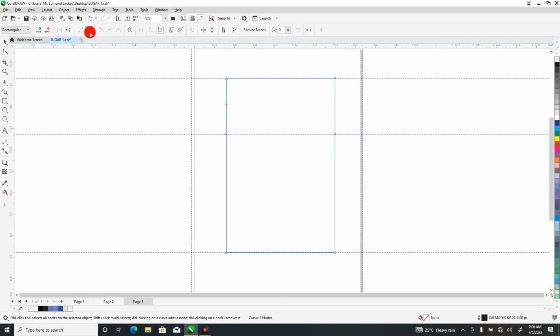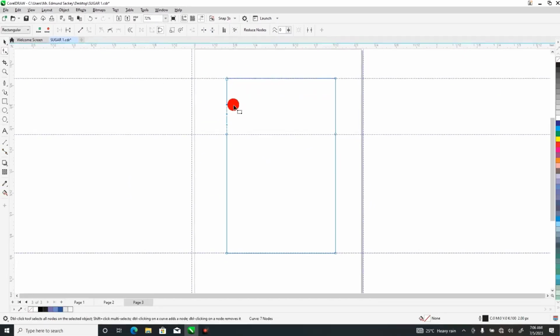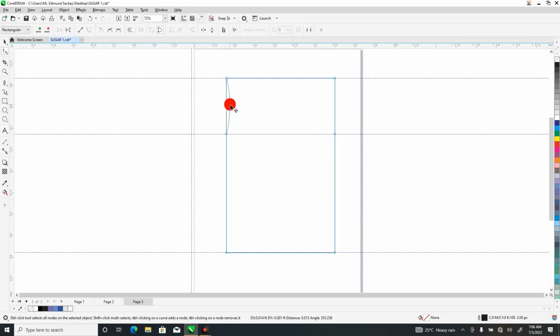You move your cursor to this place, convert to curves. So that is it. Then we convert to curves, then you can see I'm moving it. We'll do the same thing here. You can also highlight the two nodes, then convert to curves. Then you move it.